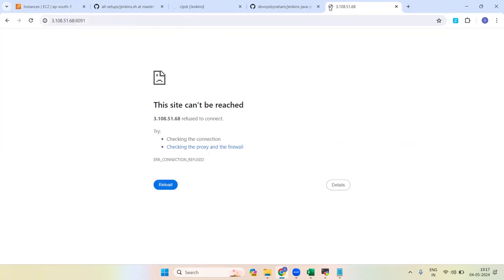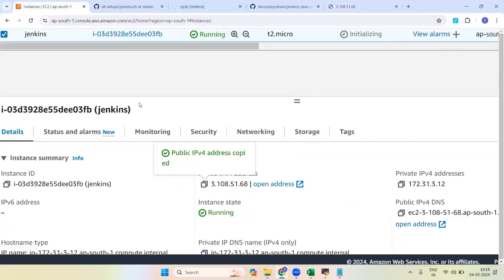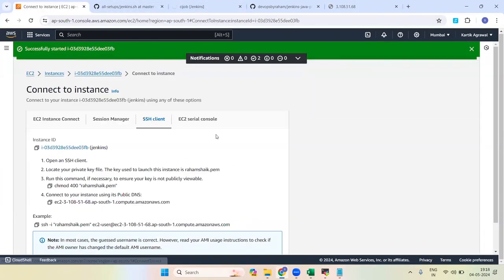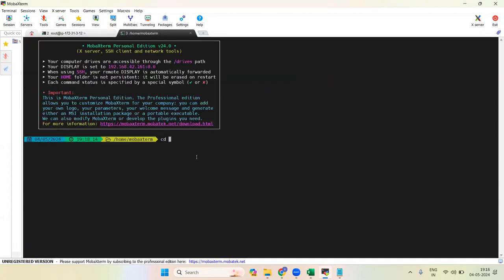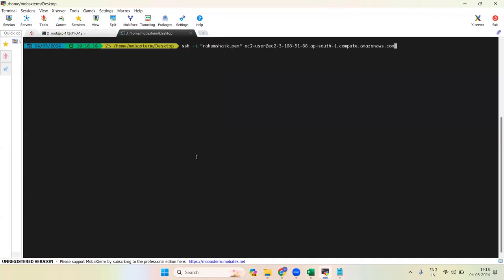It will start working. Is it working now? No, that is correct only. It will not work. Why? Because whenever you stop the server, the public IP address will change, as well as the service is also going to be stopped. See, currently you are working with which one? Jenkins. So Jenkins is a service or not, sir? So whenever you stop the server, automatically the service inside the server is also going to be in stop state. Let me show you. Go to desktop and yes, see, Jenkins will be in stop state.